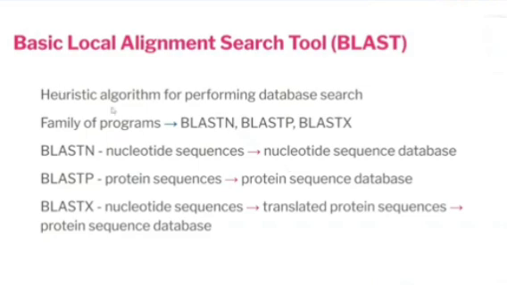As I said, BLAST is a heuristic algorithm for performing database searches. There are different programs available in the BLAST tool. One is BLAST-N, where a nucleotide sequence is aligned to another nucleotide sequence. The second one is BLAST-P, where a protein sequence is aligned to another protein sequence. There is another method called BLAST-X, where when you give an input nucleotide sequence, it is translated into a protein sequence, and then this protein sequence is aligned to all the possible protein sequences.